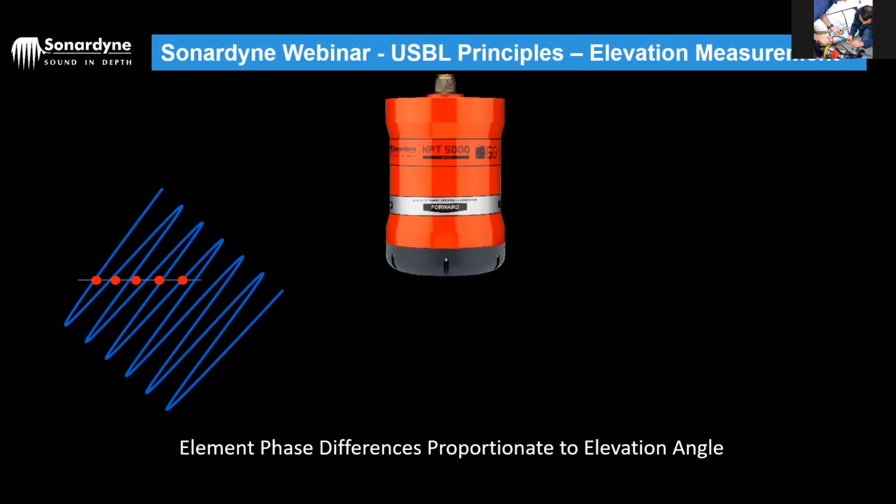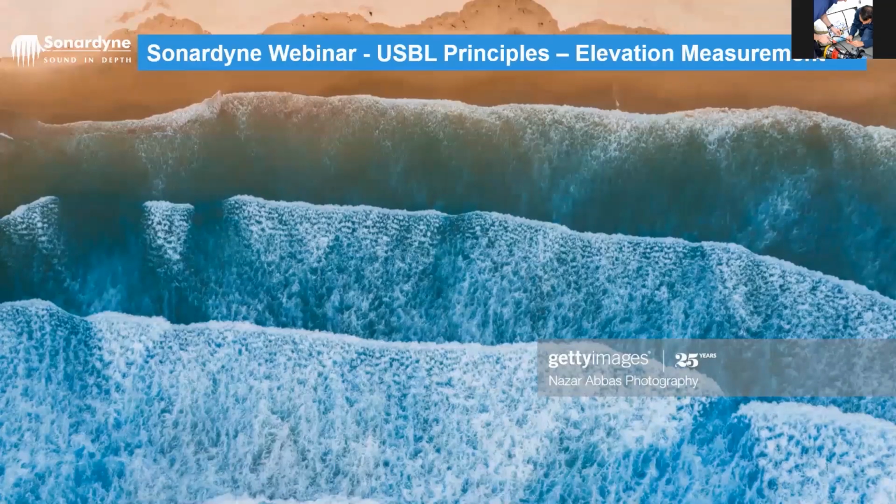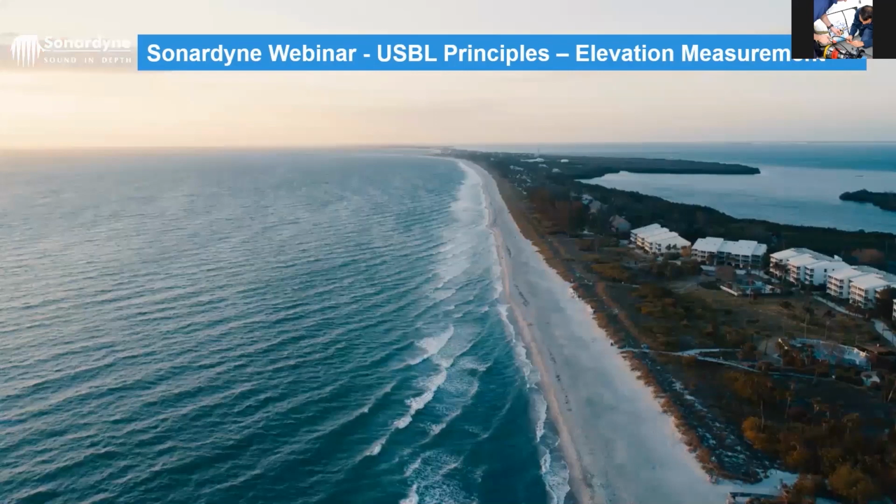And another analogy for this is like waves on a beach. If you're stood on a beach, you can see the waves approaching straight towards you, like you see on the image there. It's pretty easy to see which direction they're coming from. They're all basically hitting the beach at the same time. When the wind's in a different direction, you'll see the waves hitting the beach at a different angle. They'll ripple down the beach as they come. That's effectively what the transceiver is doing with the sound waves as they pass across the transceiver base, to determine the elevation angle at the same time as determining the bearing angle, the heading angle, as well. Does that make sense? Thumbs up or ticks, ticks or thumbs up.